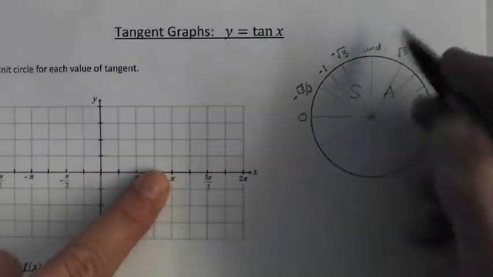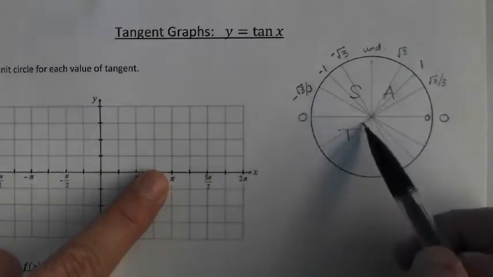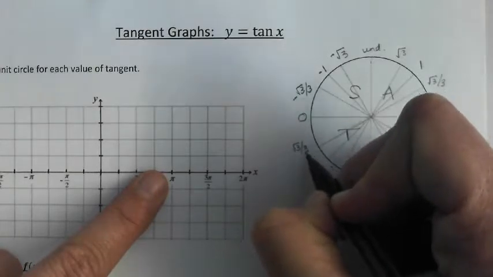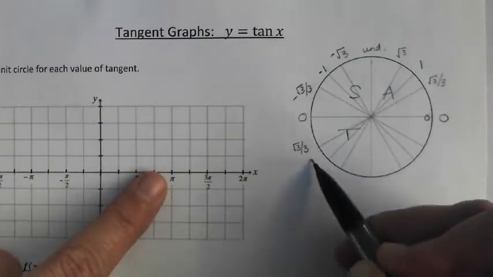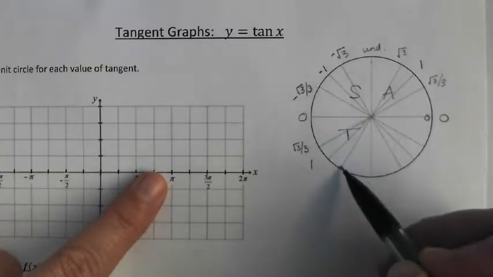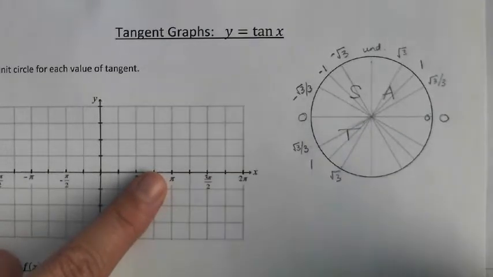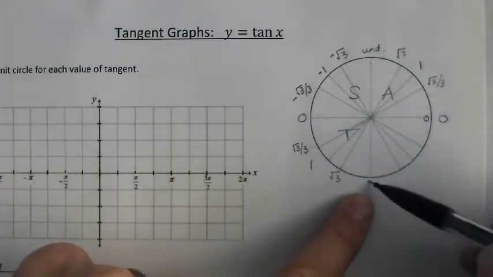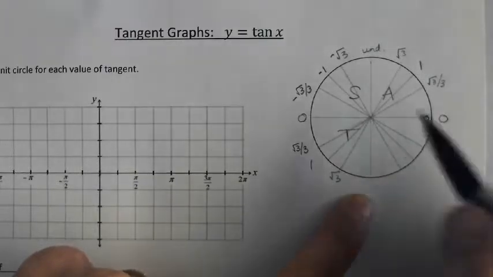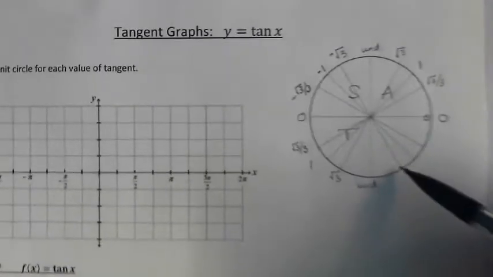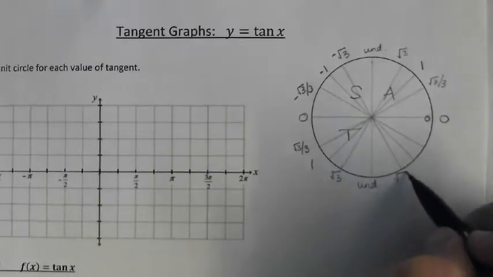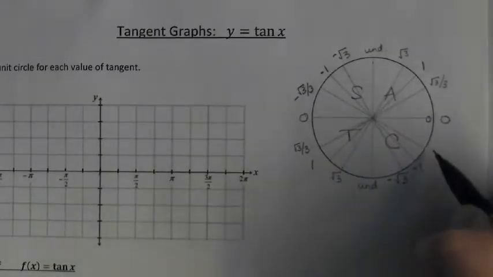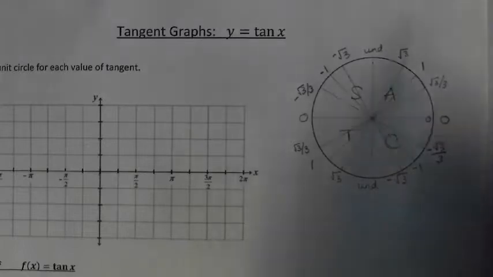When we go into quadrant 3, all the tangents are positive again. So this one has a reference angle of 30 degrees, so we're still going to be root 3 over 3. This one has a reference angle of 45, so we're still going to be 1. And this one has a reference angle of 60, so we're still going to be root 3. Which brings us through the third quadrant. And what's this? Undefined. And then as you go, this has a reference angle of 60, so it's still root 3, but it's going to be negative root 3 because we're in the cosine quadrant. Negative 1, negative root 3 over 3, and then back to 0.